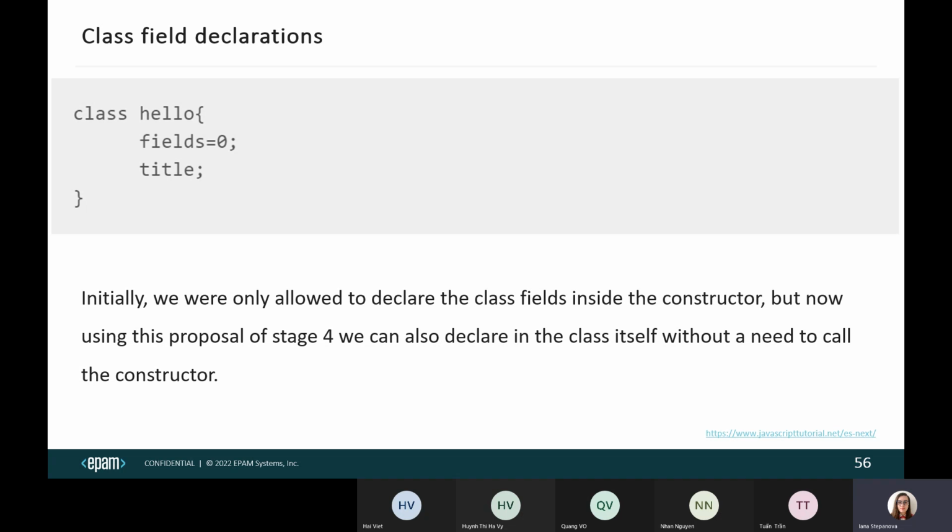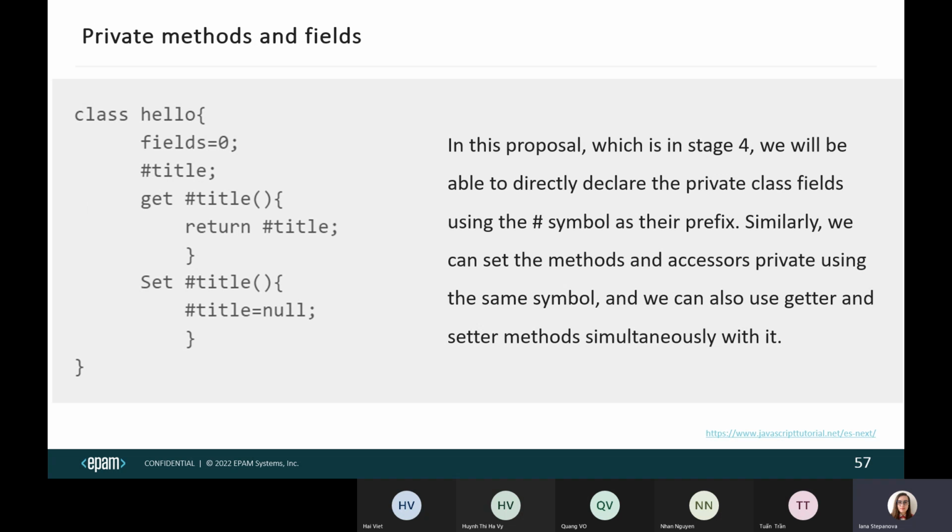Same as, for example, destructuring solved our problems. Previously, we had to write the name of our parent object again and again. Otherwise, we would get errors. But with destructuring, everything works more cleanly now. Same with class field declarations. Now, we can skip calling the constructor and very simply, very cleanly add new properties to our class, which is amazing. Even more awesome, the very long-awaited feature of JavaScript are private methods and fields. They were a long time coming.